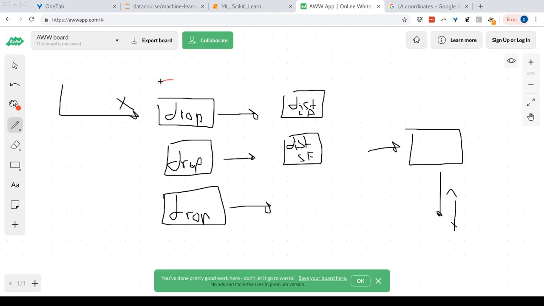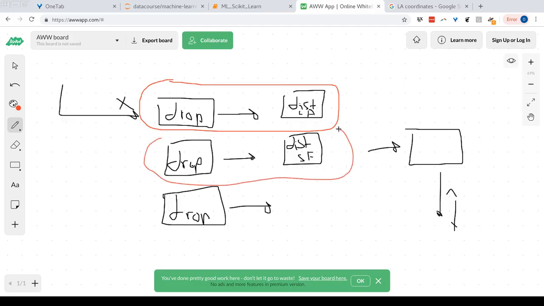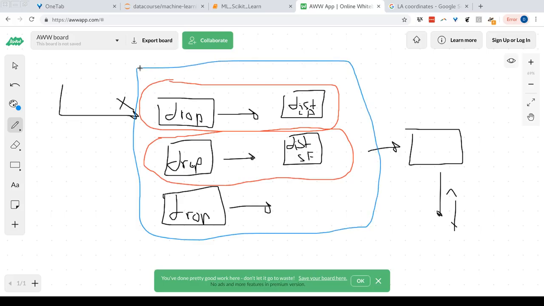So it makes sense that we want to encapsulate this 2-step process using a pipeline, this 2-step process using another pipeline, and let's combine this here using, guess what? What type of tool will we use to combine these 2 pipelines, these 3 steps in parallel?